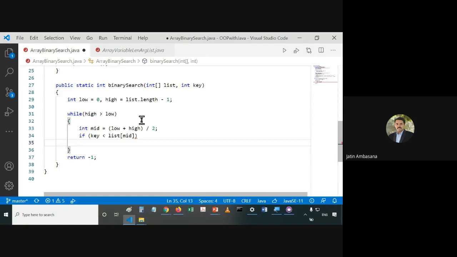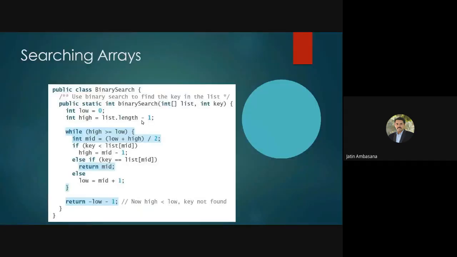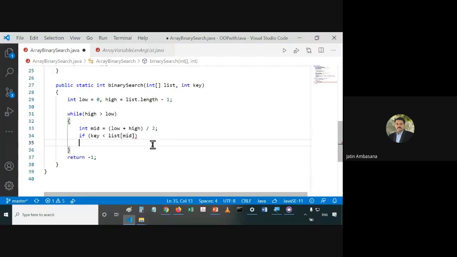If that is the case, then you go into the first half of the array. Otherwise, you go into the next half. So here, if key is less than list of mid, then you bring the high to mid - 1. So we simply say high is equal to mid - 1.